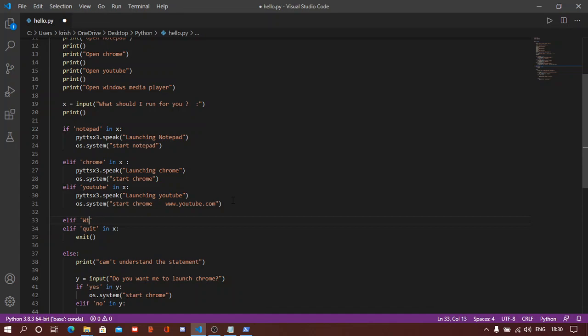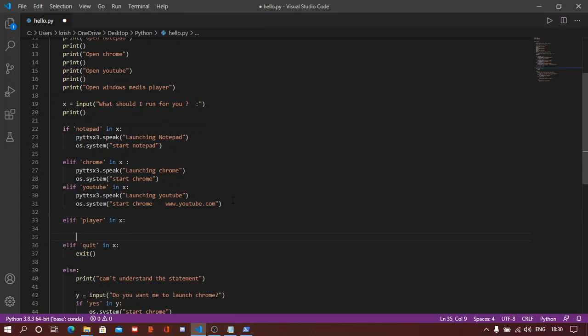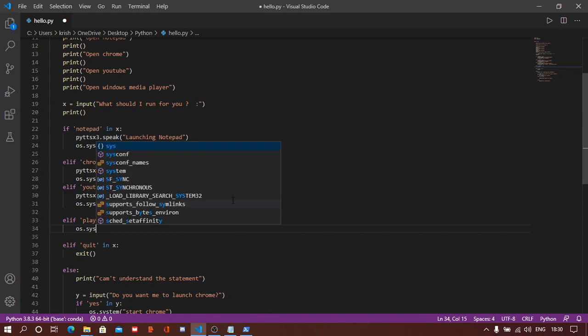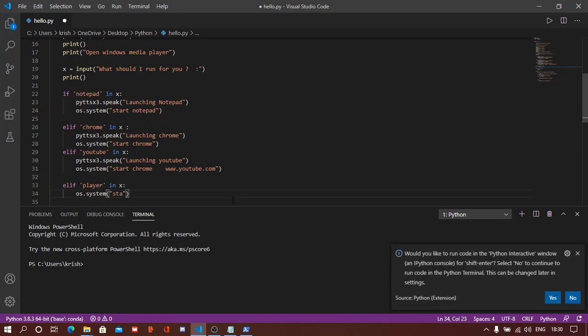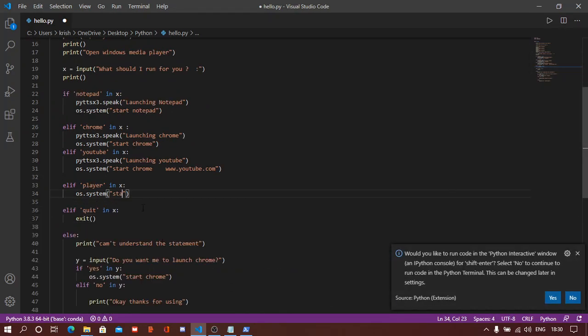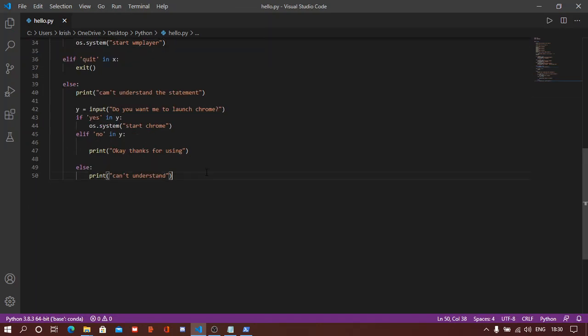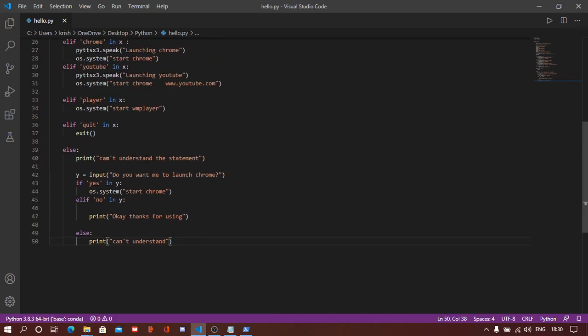Or I'll just write "player" in x, and what I'm going to write here is os.system start wmplayer.